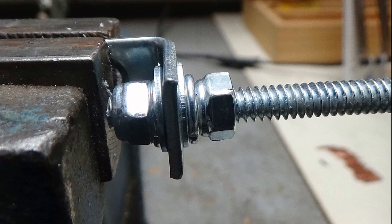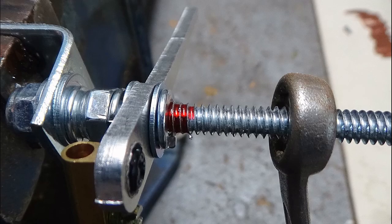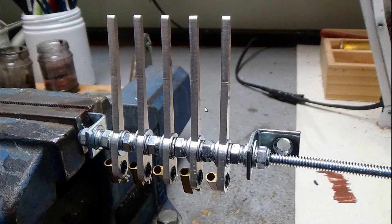The next thing is to make the frame — same process as before. A bit of 3/16th rod, fiddled onto a small right-angle bracket. One end is locked in with two nylock nuts, spring washers, and flat washers. Then you start feeding the levers on one by one: the first piece is a spring washer, then a flat washer, then the lever, flat washer, then a spring washer. When you bring a nut up, it compresses the spring washers and puts pressure on the lever to hold it in place — this is a friction system. I also put a bit of thread locker on the nylock nuts for insurance. That's the finished frame; all we have to do is cut the thread off here to finish it off.